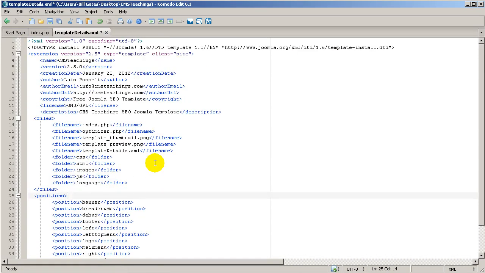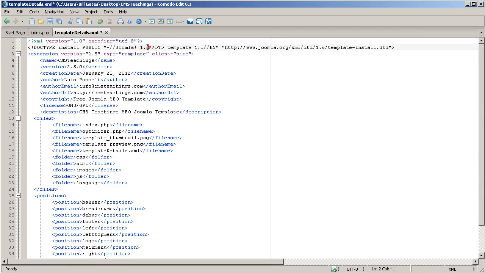Now let me explain a little bit about this file, but again you don't need to worry, because if you took the HTML training, you will understand a little bit of what's going on in here, even though this will be an XML file. But these two first lines in here are going to be really similar all the time. They are going to be changing with Joomla.